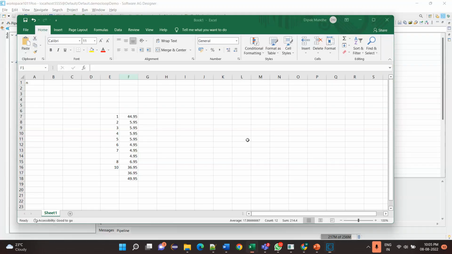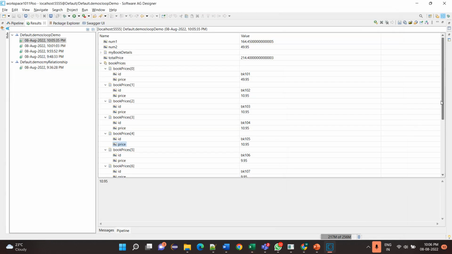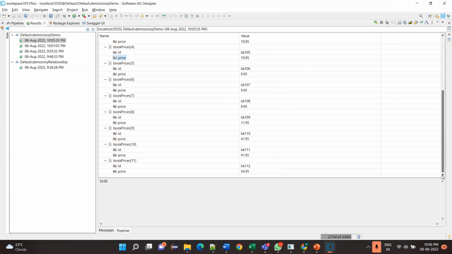So let's go and check the fifth number book. So it is 10.95. So it got added. So let's check the last. So it should be 45. Sorry, 54. Correct. So it is 5 added. Perfect. So everything is working fine.